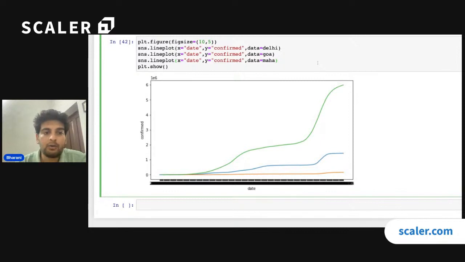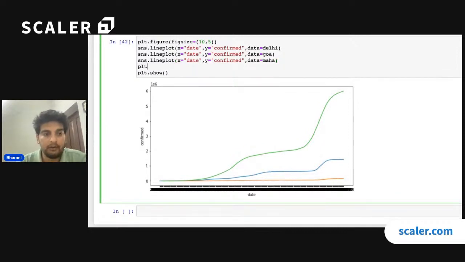And if I would want to add a legend over here, let me just write plt.legend, and here I shall just write. So the first state is Delhi, then I have Goa, then I have Maharashtra.